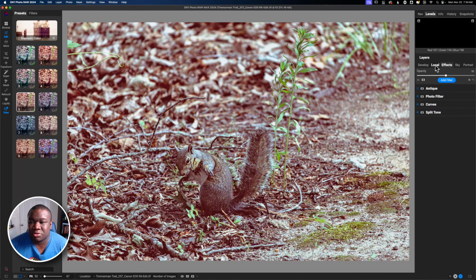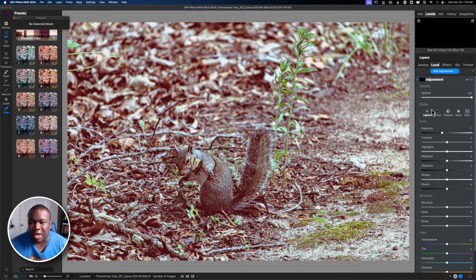And now we're going to come to local adjustments. I did this a little bit backwards in how I normally work inside of ON1. And that's primarily because I just want to show that you could really work in a lot of different ways and still come to an outcome, hopefully, that is desirable. And I'm working on getting to that outcome right now.